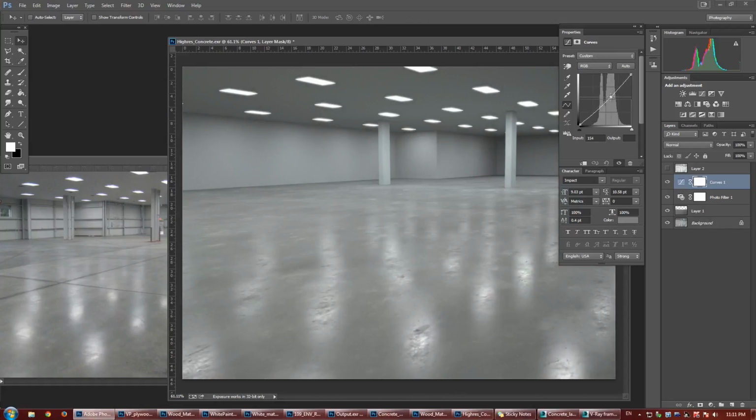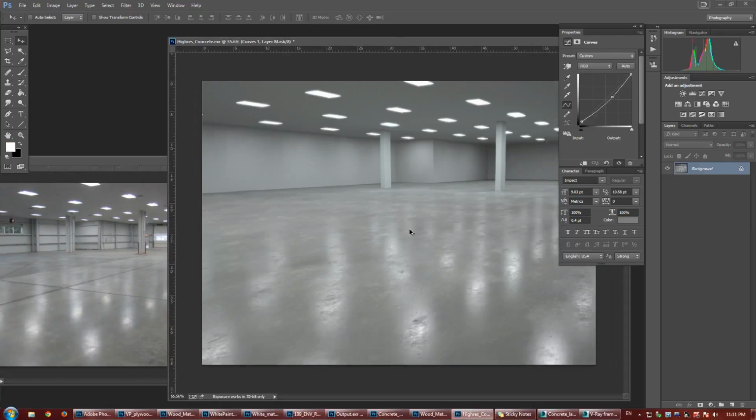Alright, so now on top of this, I can add a curve adjustment layer, and I'm just going to darken it off until it's roughly the same strength. And once again, if you go a little bit too harsh with things, feel free to just tone them back.